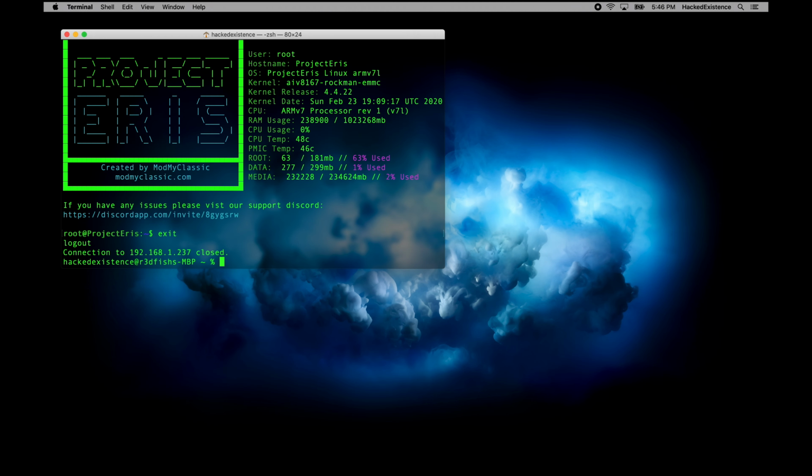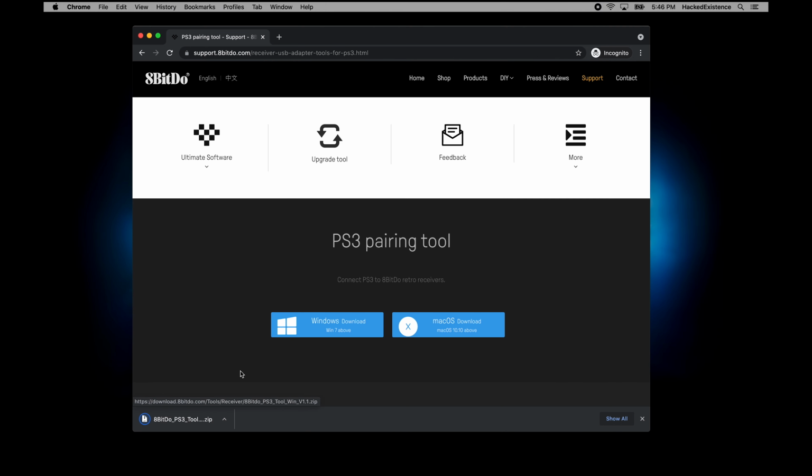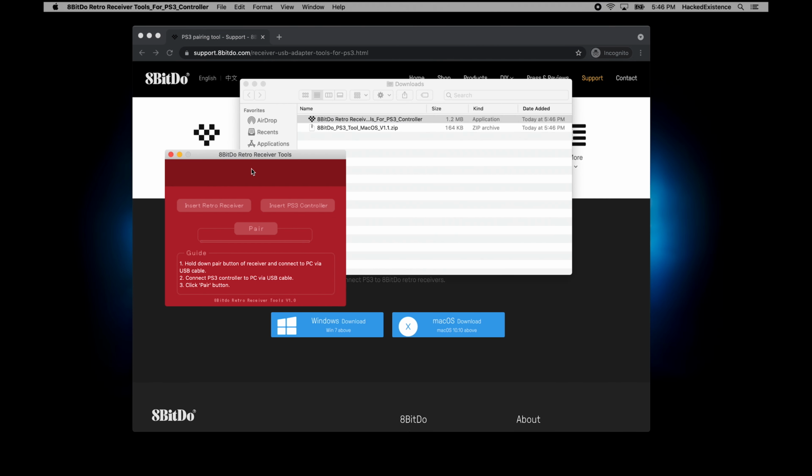So now that we have that all set up, we'll pull up the 8BitDo website, 8bitdo.com. I'll go to the support tab. We'll go to more and download the PS3 pairing tool. And now what I'm going to do is hold down the pairing button on the 8BitDo receiver and plug it into the MacBook. And you'll see it says retro receiver connected. Then I'll plug the USB cable into my DualShock 3 controller. And you'll see it says PS3 controller connected. So now I'll click pair. And paired OK. So now we'll pop this out and slide back over to the PlayStation Classic.